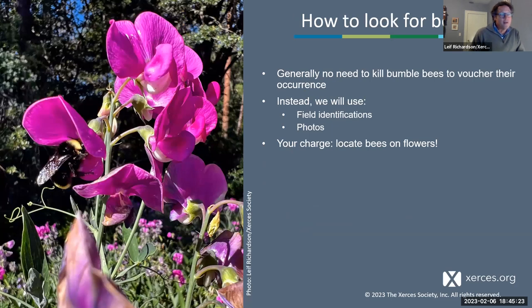So happily, there's generally no need to kill bees in order to identify them, at least bumblebees. And so for this project, we use field identifications done by you, but more importantly, your photos as the voucher for the fact that you saw the bee. So if you submit good enough photos to our Bumblebee Watch platform, and I'm able to put a species name on them, then that becomes a durable record that the bee occurred in that place on that date. And this enters the ecosystem of data that we use to make policy and management decisions, as well as ecological restoration decisions about bumblebees in California. So your work is really contributing to our efforts to conserve these guys in a data sense.